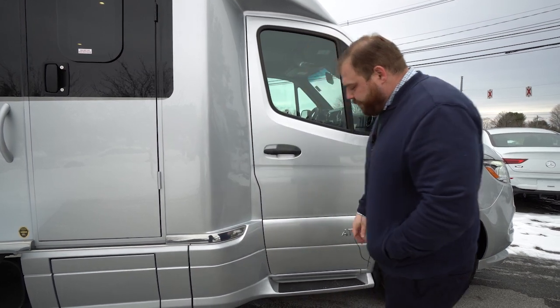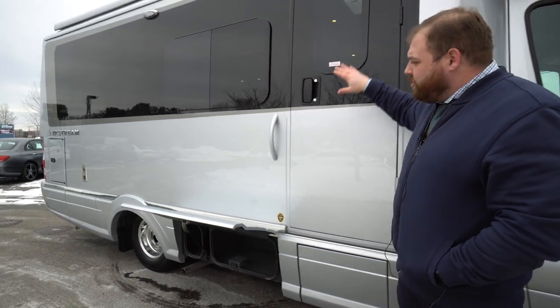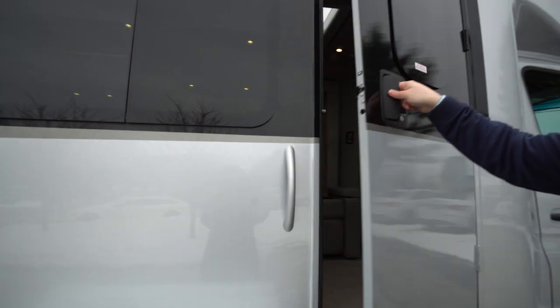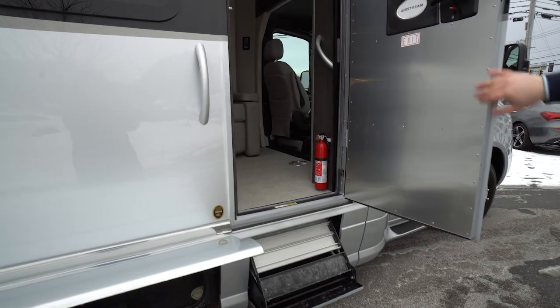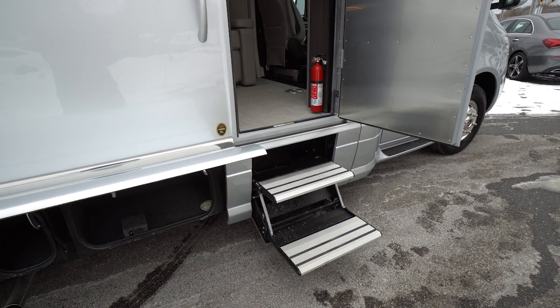So as we'll start going back this way, we'll see the door to the actual cabin. Once we open that, this has a fold-out set of stairs, which is really, really cool. There is a switch in there to keep those open.